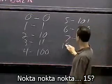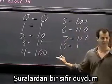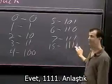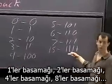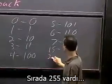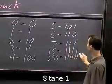Dot, dot, dot. 15? I heard a 0 in there somewhere. So 1, 1, 1, 1. Agreed. If you're not quite convinced, just again, do the math, right? 1's column, 2's column, 4's column, 8's column. Should give you 15. The next one was 255. 1, 2, 3, 4, 5, 6, 7, 8.